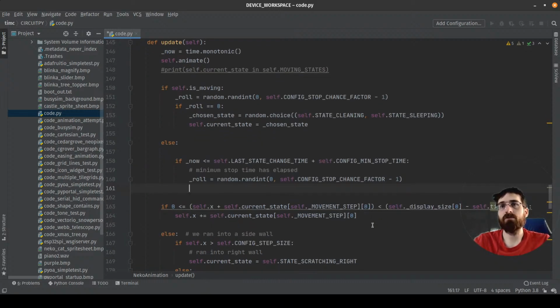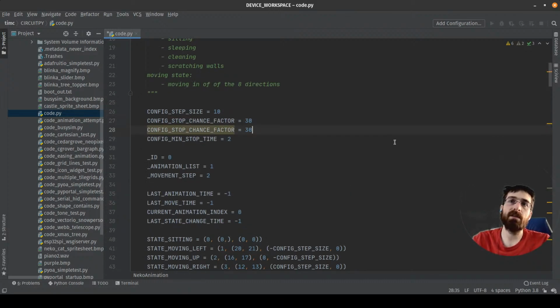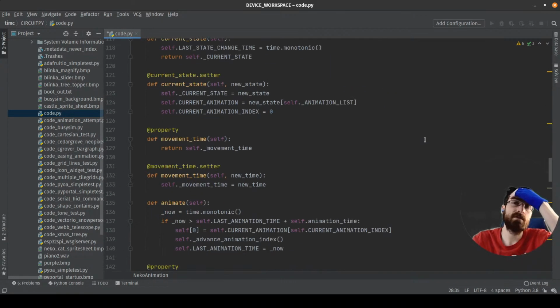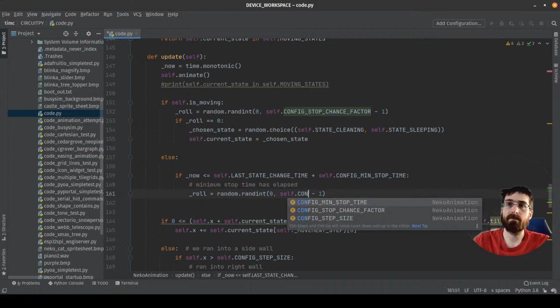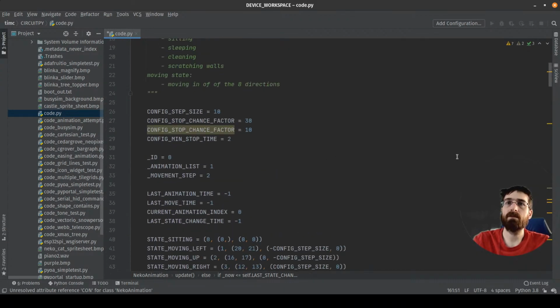Then we'll choose to make another one of these, and I think it should be more likely than the stop chance. So let's call it N and see how that looks. Right.